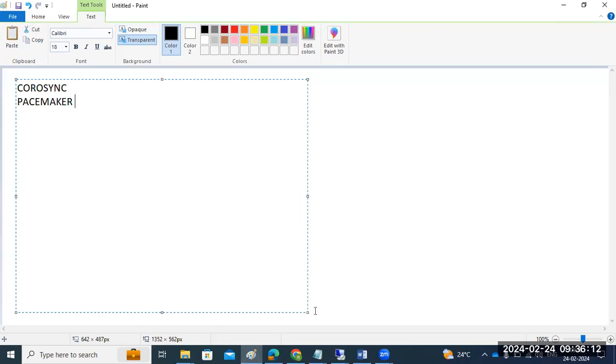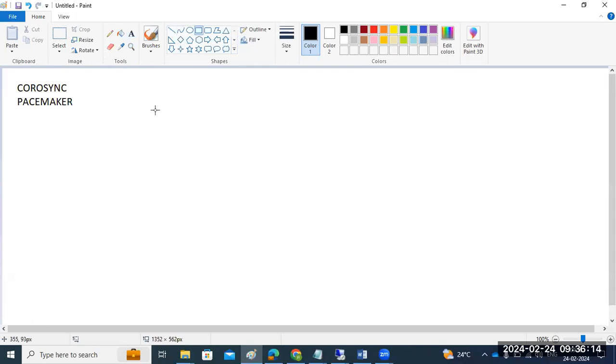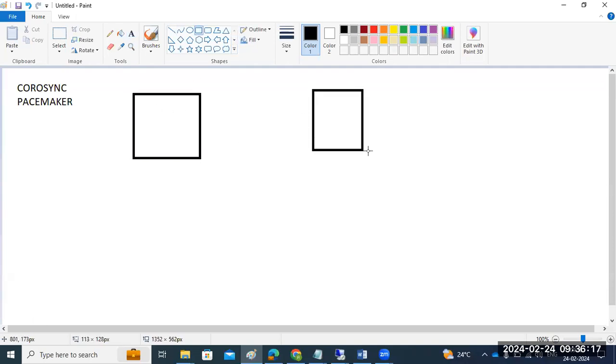Suppose you have the HANA database running on the primary and the secondary: one host HANA, the second host HANA, with data services running. Corosync and Pacemaker will always check whether the services are available or not. If everything is okay, that's fine. If not, then your HANA database will be switched over to the secondary. This will be the primary, this will be the secondary, and it will handle all of this. That is the primary and secondary concept, with replication modes and operation modes.